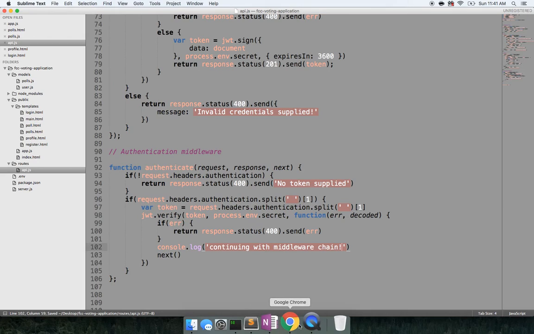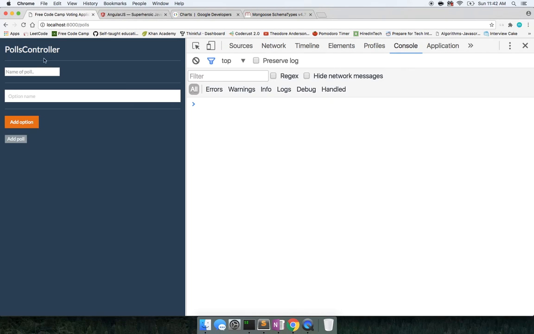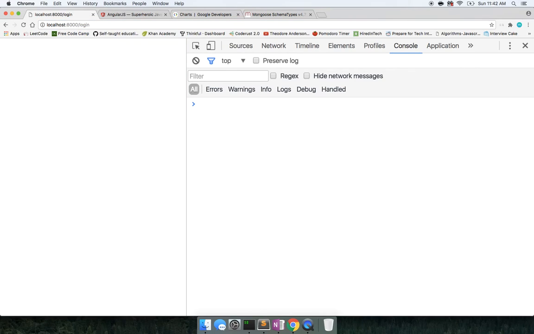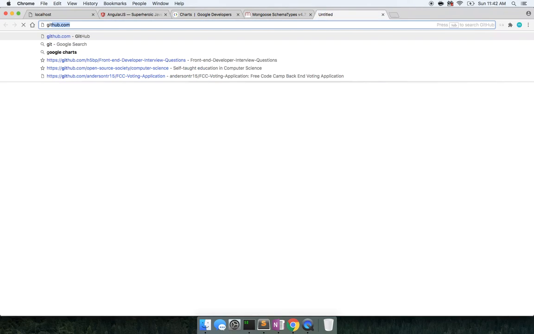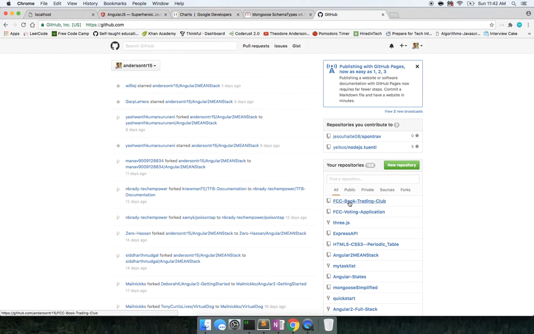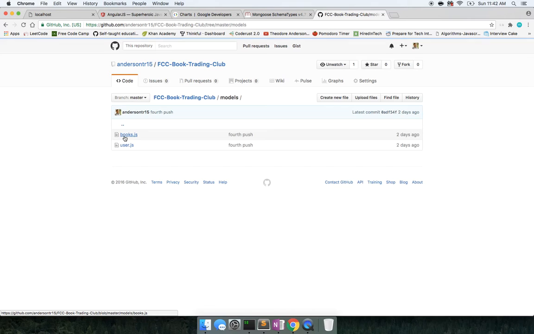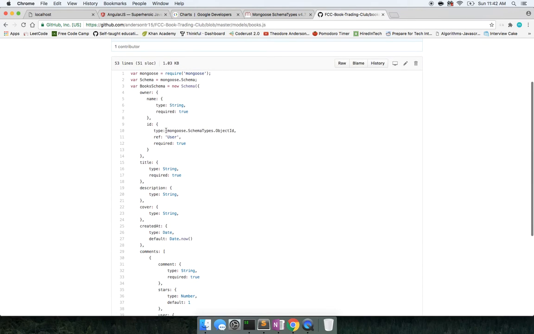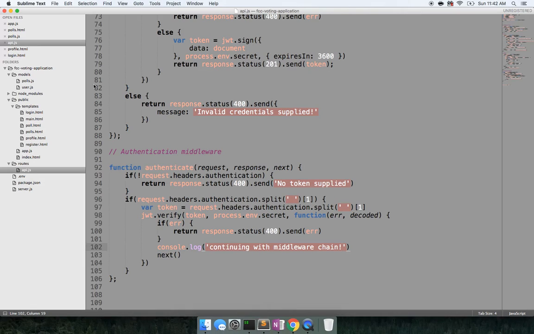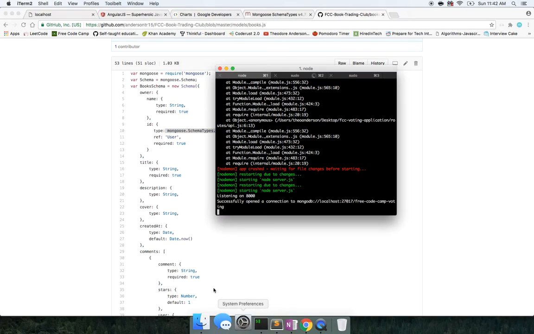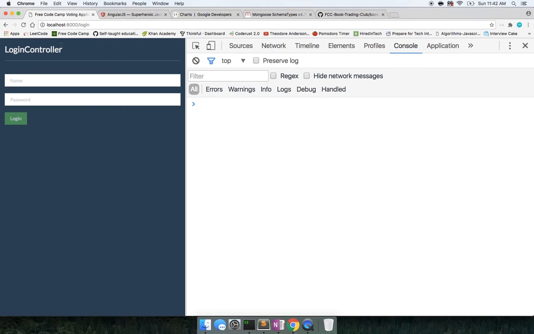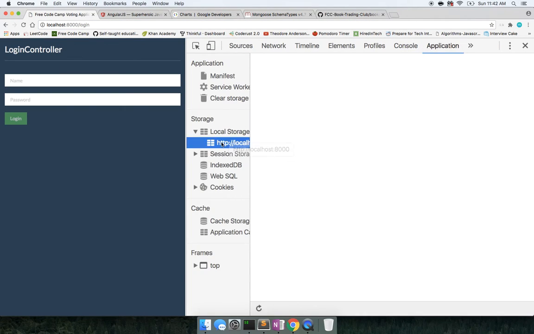So with that, what I can do, I can test this out by going back to our application, and we're going to go to log in. Why is it doing that? What is it saying? Cannot read property of object ID. Okay, I think I named this incorrectly. So let me go back to models and look at mongoose.schema types.object ID. Okay. So I don't know why the docs say that. Okay. Cool. All right. So let's try this out again. There we go. Let me make sure we don't have a token in here right now. We do. Okay.